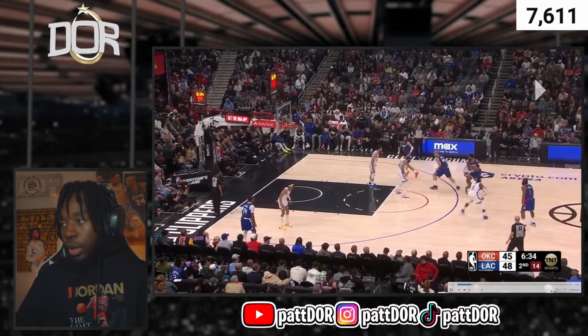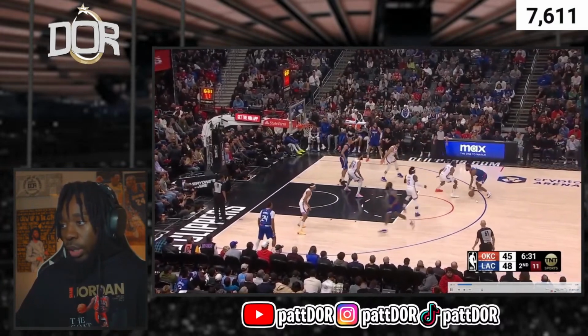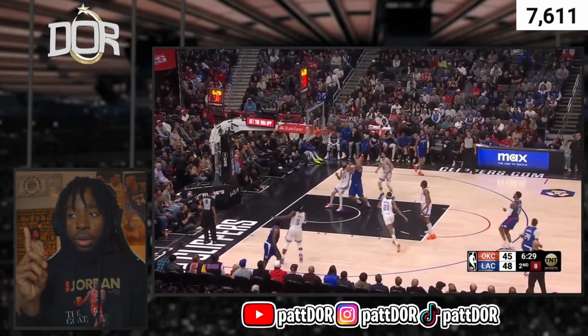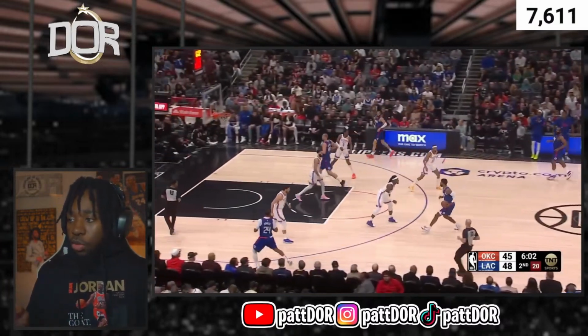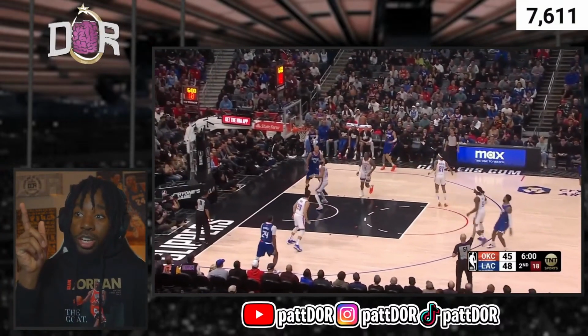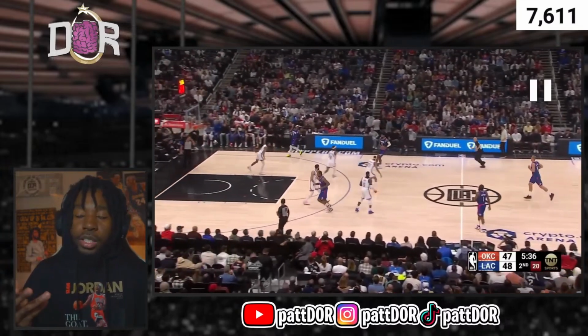But look at this next three, right? Boom, gets here off this pin down, getting to work with Jalen Williams. Boom, crossover. He's trying to cook. This is off the dribble too. What? Brick, right? Look at this next one. Pull up off the dribble again. Notice, right? Shot goes up. Guess what? Brick, right?